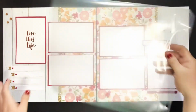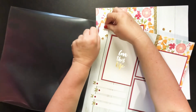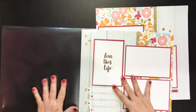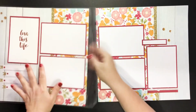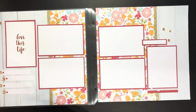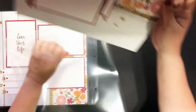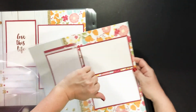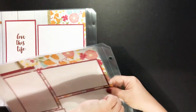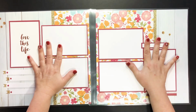So then I wanted to show you how to add your flip-flaps. The most important thing is to put your page into your protector, and I'm using the side load, but you could use top load, strap hinge, or whatever you normally use. I love the side load. I didn't used to use those; I always used the top load. And we went through a spurt where Close to My Heart was out of them for a while, and I started using the side load, and now I don't want to go back. They're so much easier, and when I'm looking at my book, my pages don't slip out and what have you. So those are the page protectors.